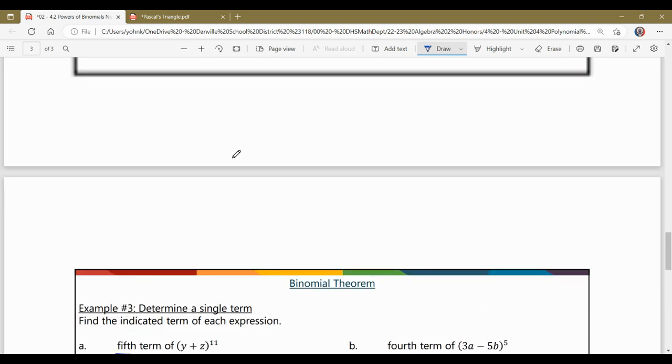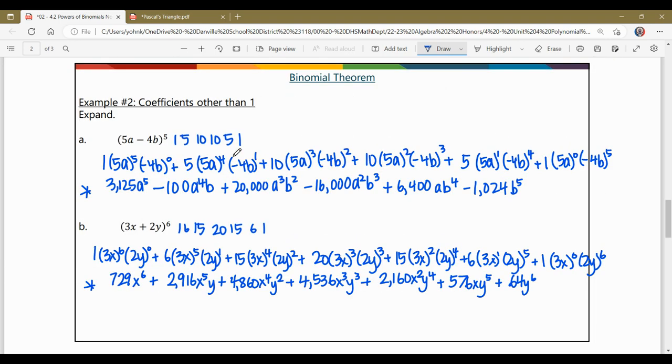So notice every time that we expanded a binomial, the power is always added in the answer to the original power in the problem. So for instance, 6 on the x is the 6 up here on the binomial. 5 plus 1 is 6. That's the power on the binomial. 4 plus 2 is 6. That's the power on the binomial. 3 plus 3 is 6. 2 plus 4 is 6. 1 plus 5 is 6.